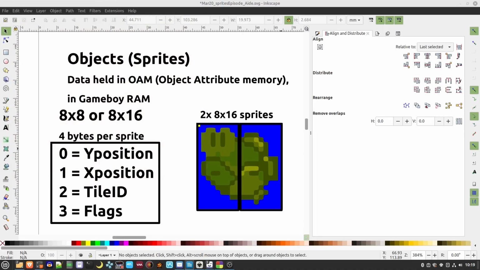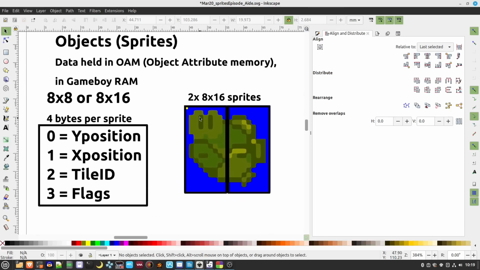So although 256 tiles are set aside for sprite graphics, the upper 128 of them are actually shared with the background. So that's something to be aware of as well. To create bigger images on screen, we must align sprites into a table like a layout. So you can see in this example here, we've got one sprite on the left here, and then another sprite on the right here.